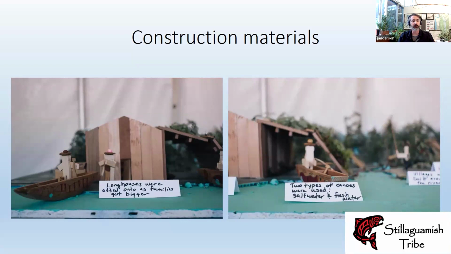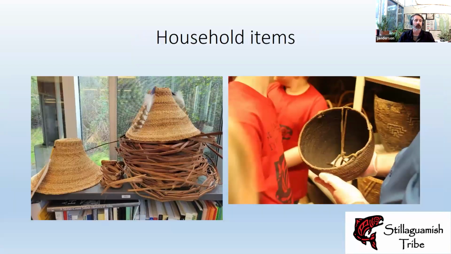Not only was it used for construction of shelters and transportation, but it was also used for practical daily uses. Cedar bark was removed from live trees in strips and then prepared for weaving into many items. For example, hats, baskets, mats, and other things too. Cedar and other woods were carved for different purposes, both practical and for artwork.